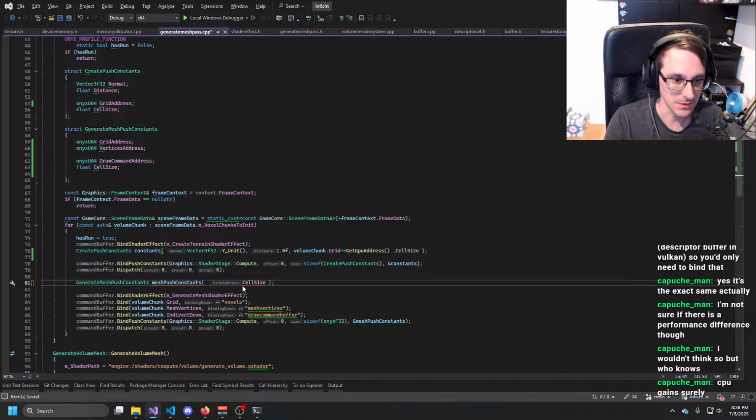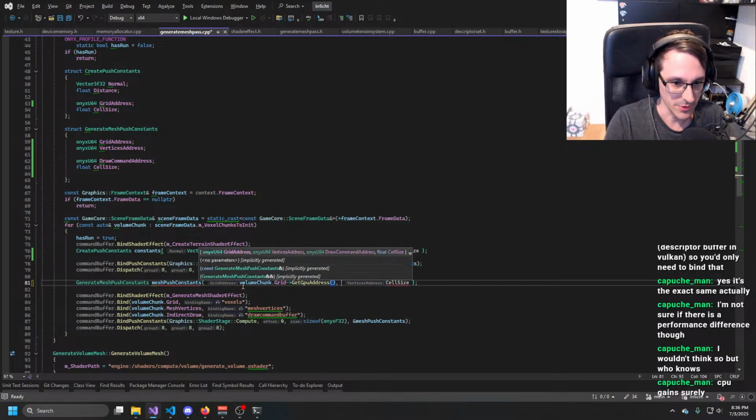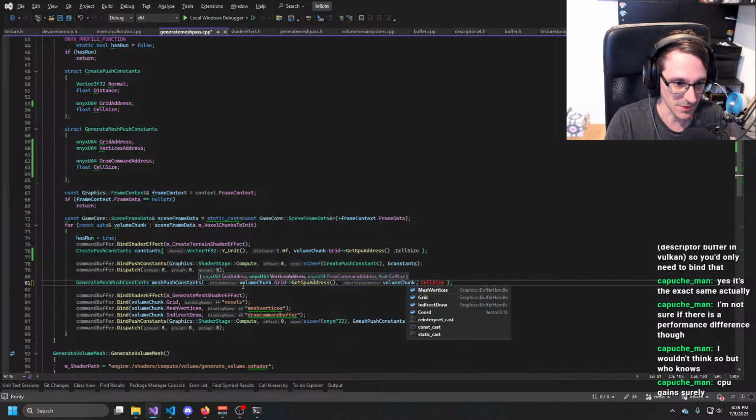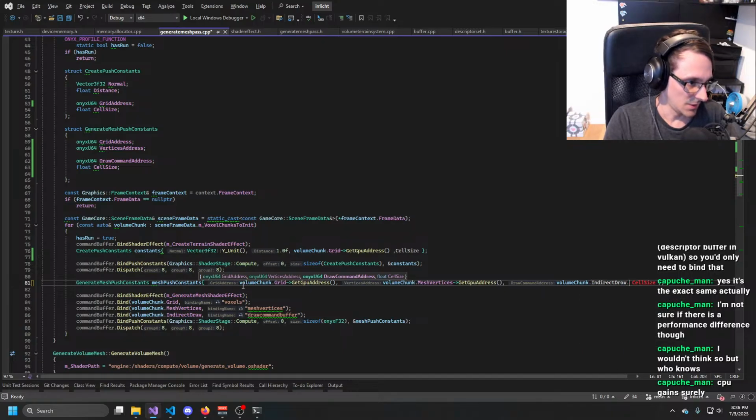So that is again volume chunk grid, get GPU address, and volume chunk mesh vertices, get GPU address, and volume chunk indirect draw, get GPU address.